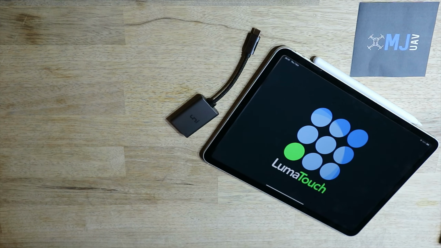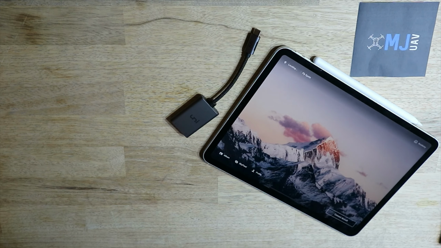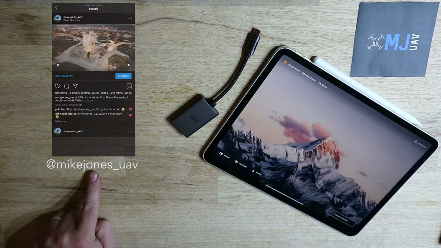I use the LumaFusion app for all clips over 20 seconds long, mainly for large videos on YouTube or other clips I might need in the future. The DJI Fly app is for quick edits for videos that go on my Instagram. You should be able to see my Instagram account right here.